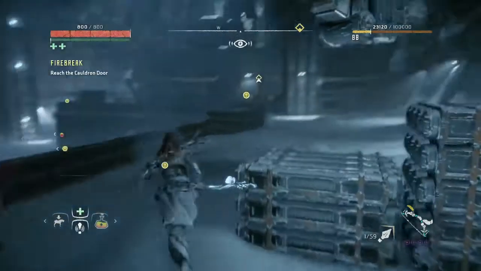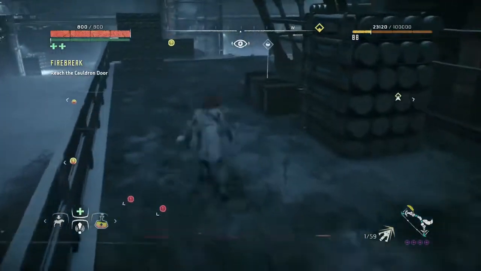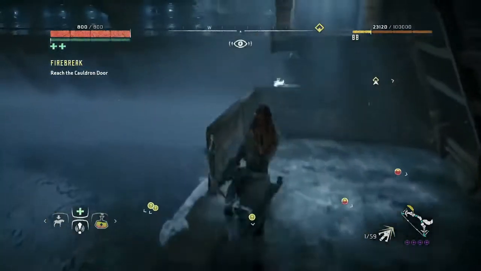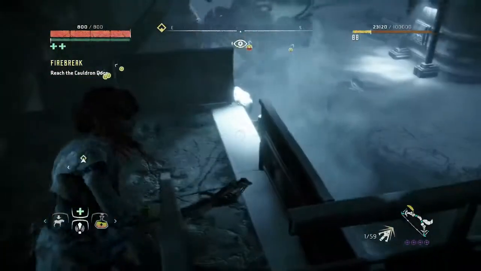And just right away, the very next skip is in this room here. You can just ignore the enemies. You want to jump on the railing here on the side, and that allows you to jump over there without having to use the ladder.